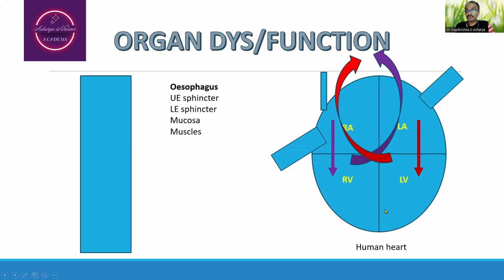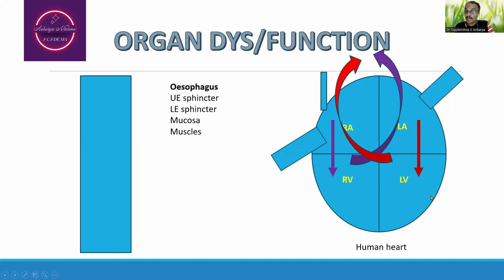When you think about the part of the organ itself, let us take the left ventricle as a part of our learning today. The left ventricle has a function of receiving the blood from the left atrium and pumping it to the aorta. When you think about dysfunction, the left ventricle can be dysfunctioning if the blood from the left atrium is not completely emptied into the left ventricle. That may be due to a narrow mitral valve. That is one reason. Or otherwise, there may be incomplete return of the blood from the pulmonary veins into the left atrium. That may also be a possibility.